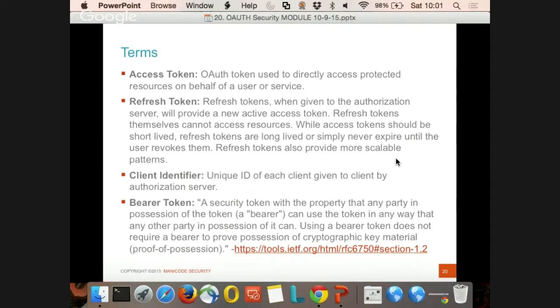So I can store a token in my client that by itself does not provide access. And if you're really doing this correctly, then I can store a refresh token inside of the client, and if someone steals it and tries to use it, the server should recognize that this token is not coming from an approved client server, and it should be ignored. It should only come from a trusted server. So part of your job is to do very strong authentication between the client server and the resource server.